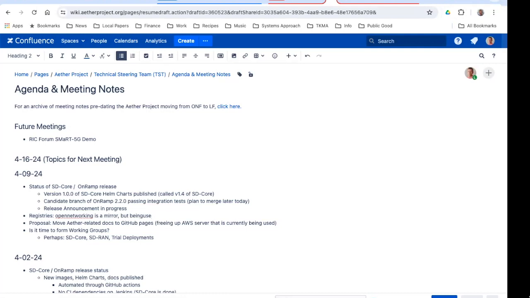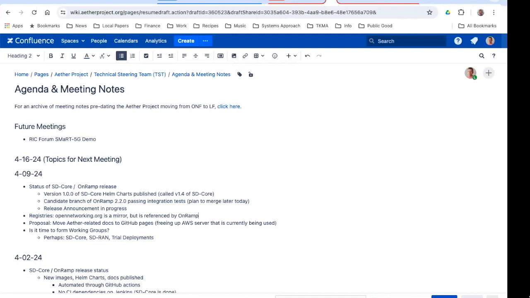Yes, but it's being used. It's referenced. Where? In the values files. It's referenced in on-ramp. Is it referenced anywhere else? Do the official Helm charts reference it?